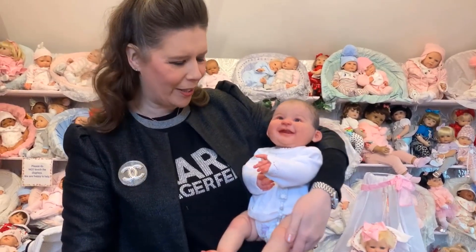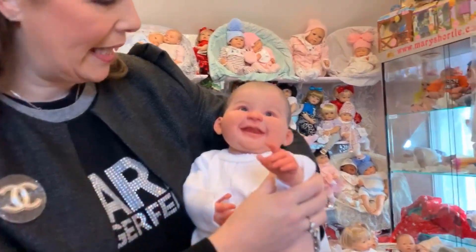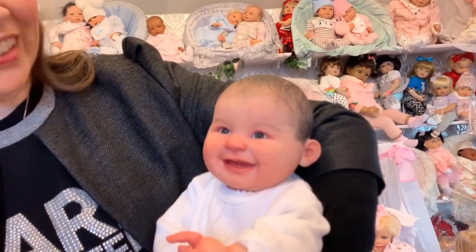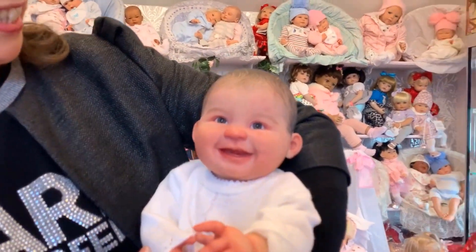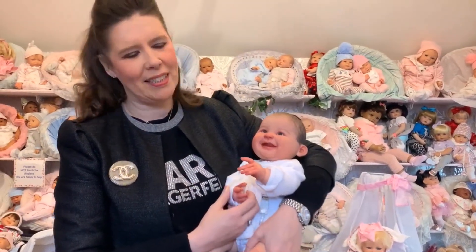The sculpt is by Ping Lau, one of the very famous sculptors in the world, and it's been all beautifully hand painted for the elite premier collection. Look at that — how can you resist? We're all struggling with the second lockdown, but when I come into work and see these happy little faces looking at me, it just makes it such a better day.